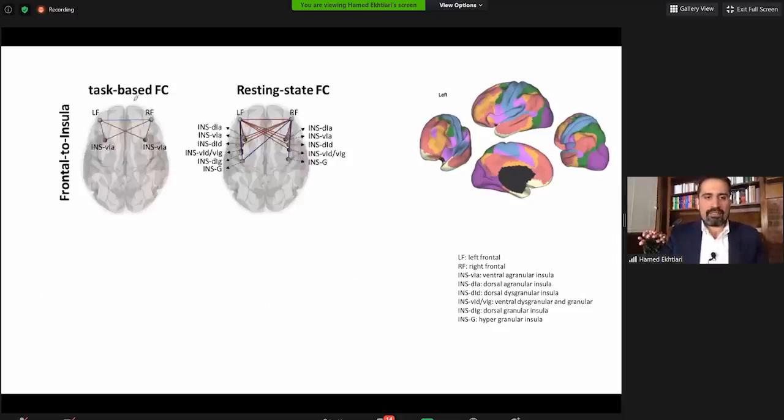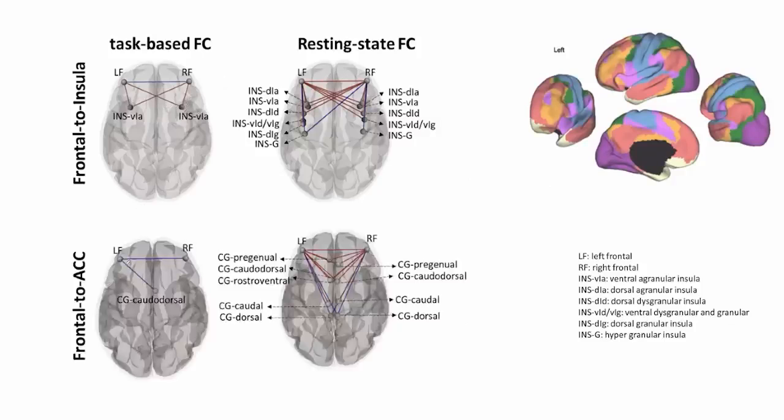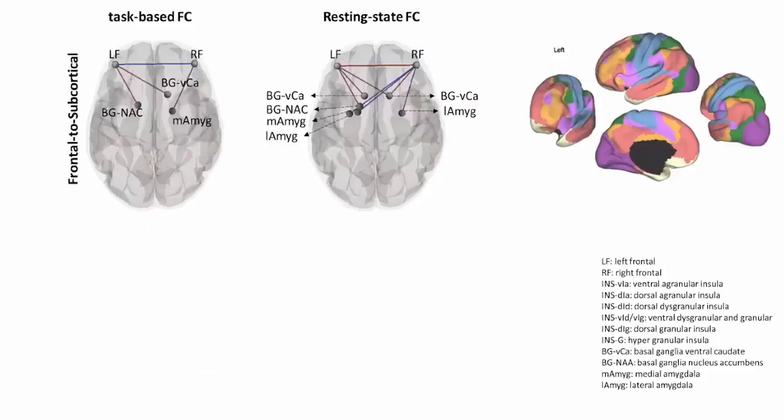We checked that with both task-based drug cue reactivity fMRI and resting state, and we saw that yes, it is the case. These areas are connected, especially with the anterior insular cortex. They are also connected to anterior cingulate cortex, especially the dorsal anterior cingulate cortex. So it seems that dorsal anterior cingulate cortex and anterior insular cortex are involved in this connection, and that we are tapping into this network, not the network that we had been thinking about before. And this network is also connected with subcortical areas like nucleus accumbens, amygdala, and ventral caudate.